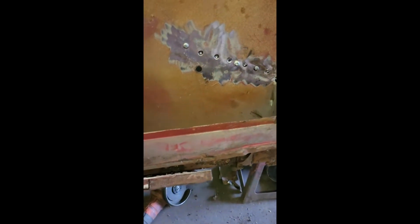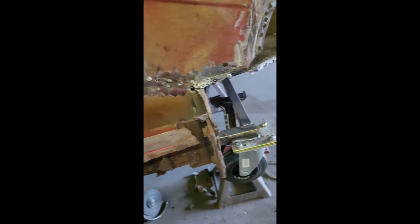As you can see, that's where it's going to have to be welded. It is not attached at all, it's just held in with self-tappers at the minute to keep it tight.